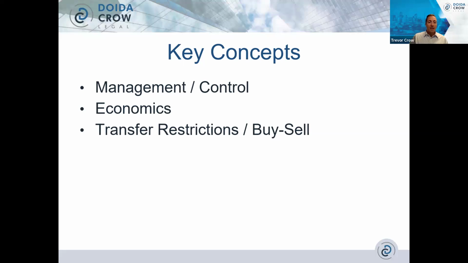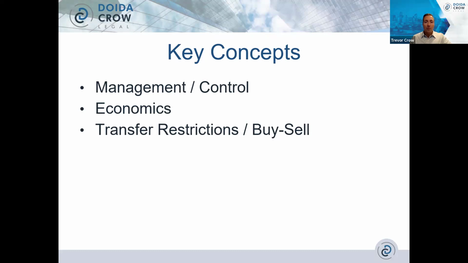And then lastly, the other big thing to think about is transfer restrictions and buy-sell type provisions. So those deal with, can I sell my interest in this entity? Are there any restrictions on my ability to transfer those, to sell it to somebody else? Or are there buy-sell provisions, especially in closely held companies?